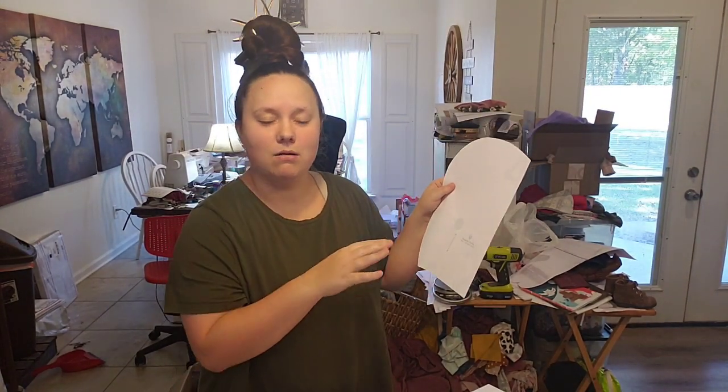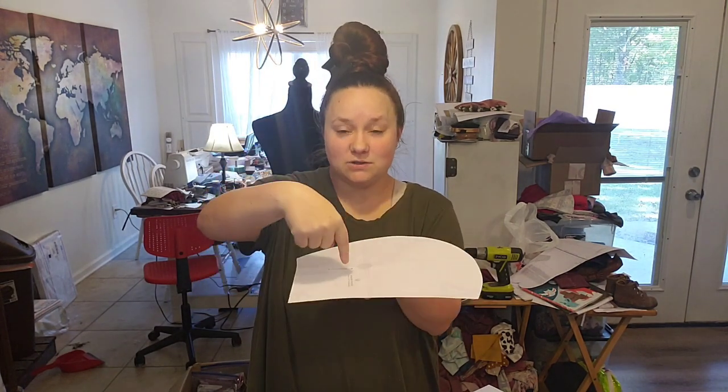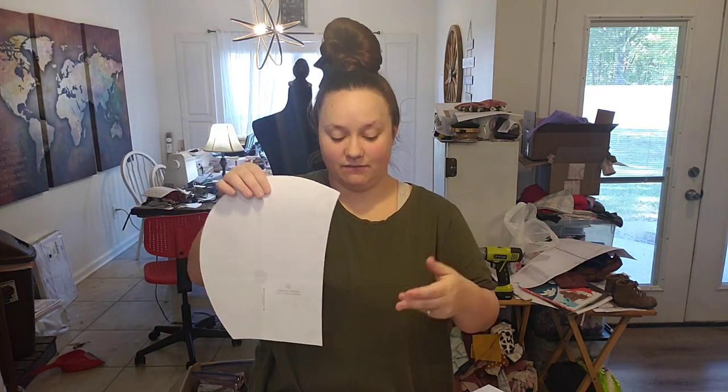Next, you need the hood. You're going to cut two mirrored images — meaning fold the fabric as if you're going to cut on the fold, place the piece down with fabric on all sides, and cut around it to make two mirrored images. Otherwise, place one piece with the writing face up, then flip it over and cut another one out if you're working on a single layer.